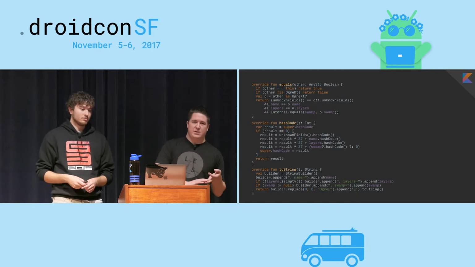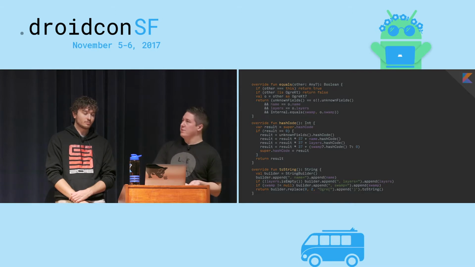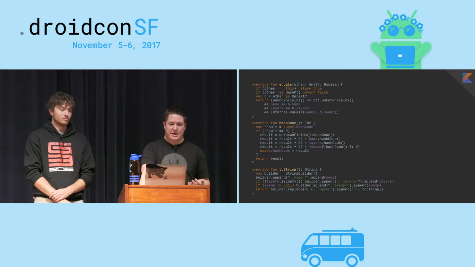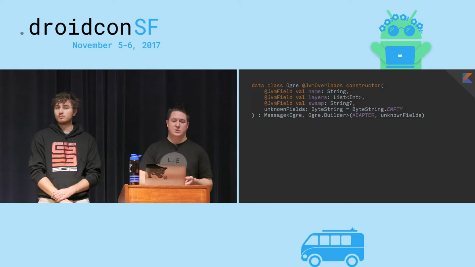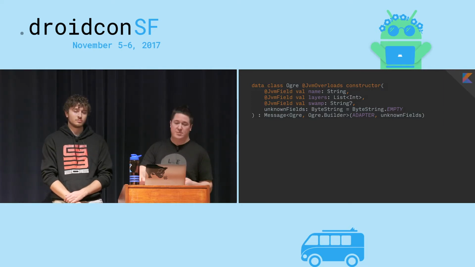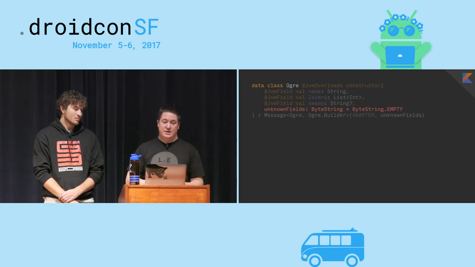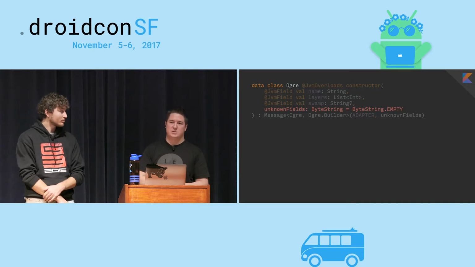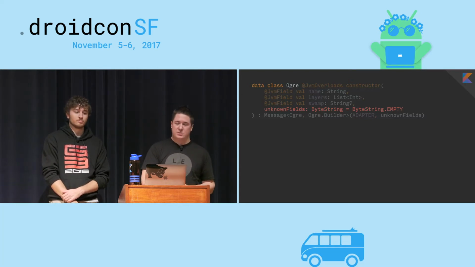So the next part of the generated code is the equals, hashCode, and toString boilerplate. This code is currently written in Kotlin, but as we know, or as you may have seen, Kotlin has something we can add to our class to get these implementations of equals, hashCode, and toString generated for free, and that's the data modifier. But this ends up introducing a slight problem in this example, because we have a constructor parameter with a default value that was only being passed to the superclass. And we actually might not want to include that in the equals, hashCode, and toString code.